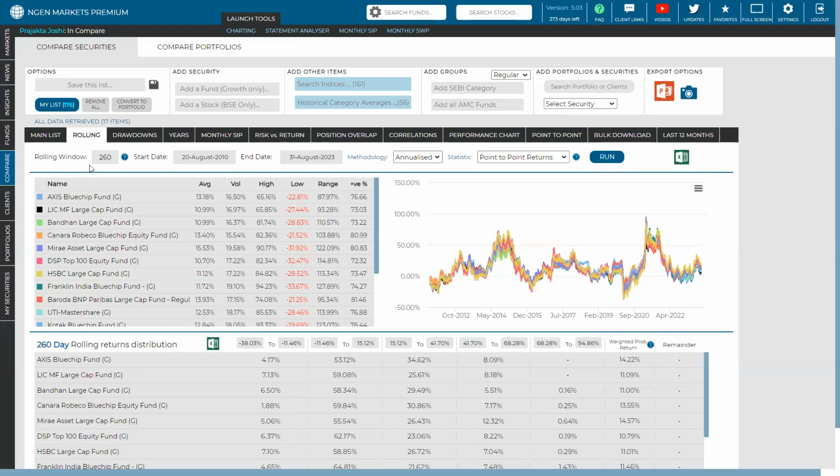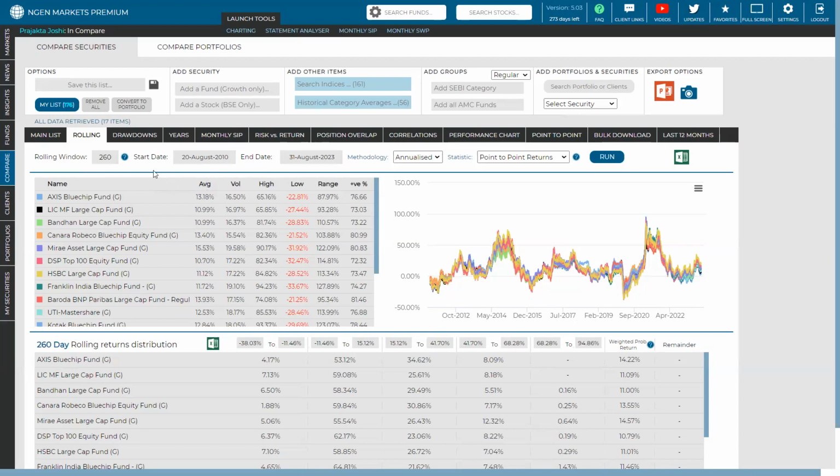So let's say a particular investor or client holds for a period of 260 days from a start date to an end date, right? Any 260-day time period from whatever start date and end date that you put, what would be the average returns that would have been generated historically by each of these funds?